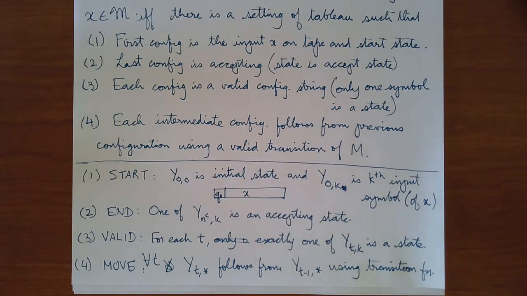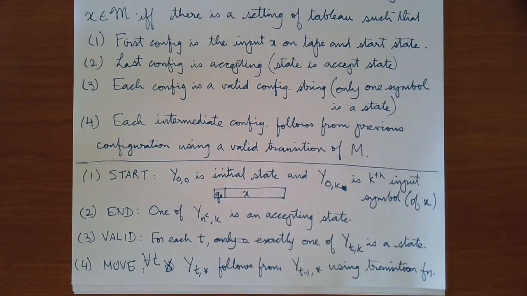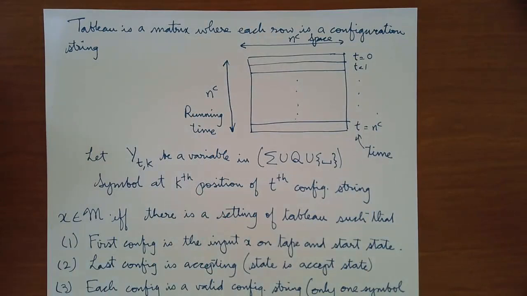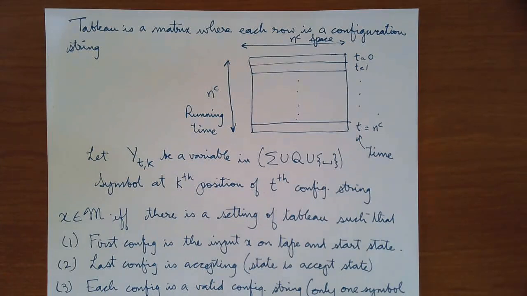It seems like there's more than just two possible values for y_tk. Yeah, you're right, I will encode this. Right now I'm just thinking of this as a variable. So you give me an explicit symbol for each y. So you're giving me this tableau of variables, but they're not Boolean yet. Yes, exactly. It's actually a variable in a larger alphabet. But if I just encode all of these things appropriately in binary, then I'm done. And that's exactly what's going to happen.